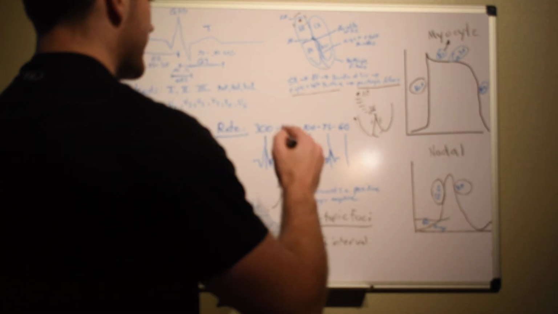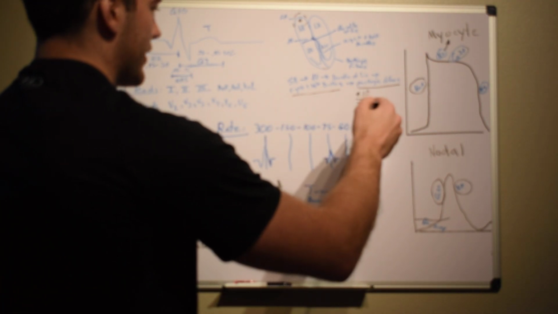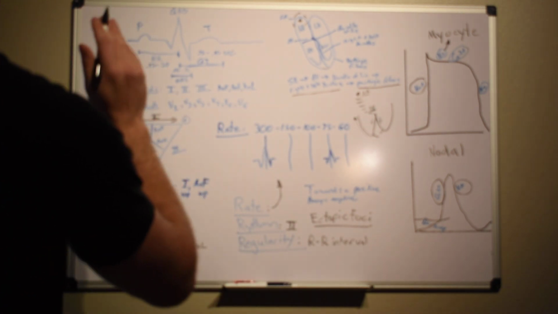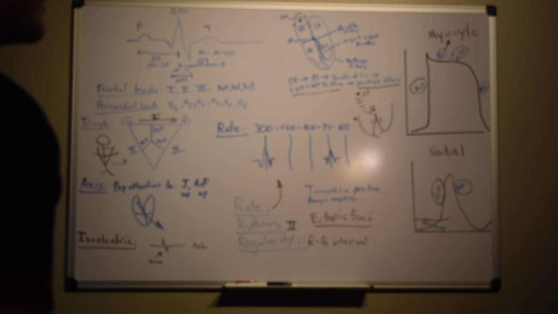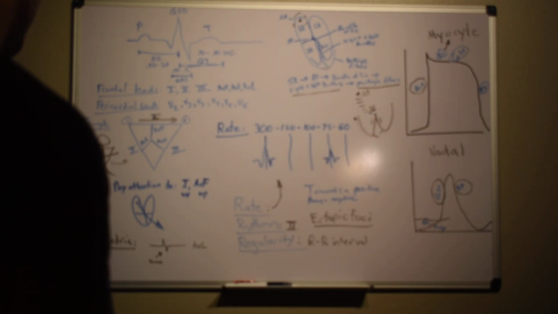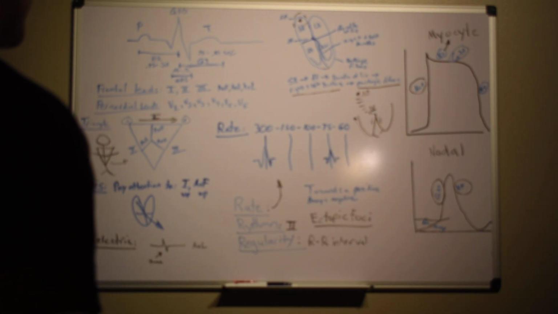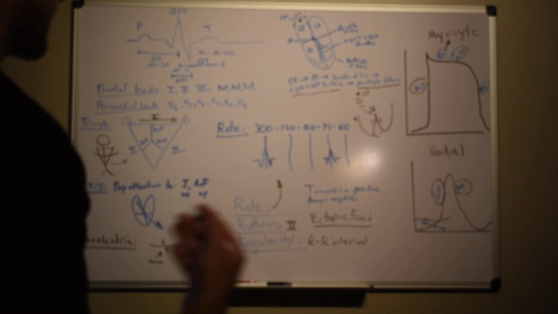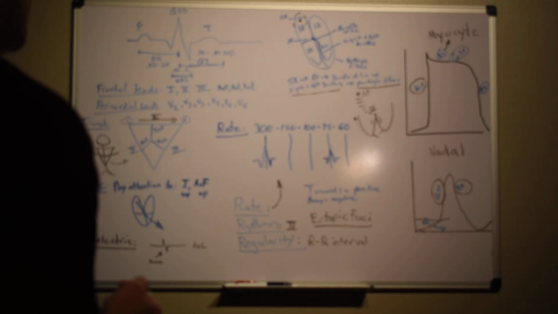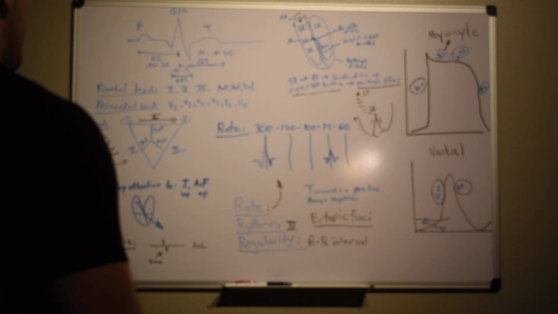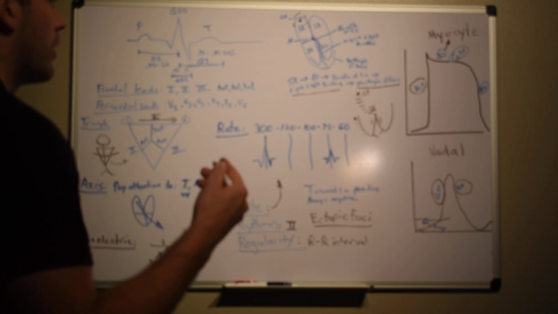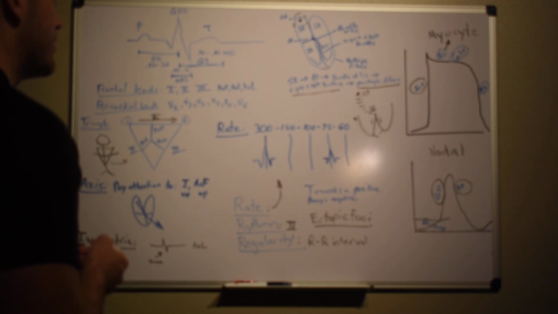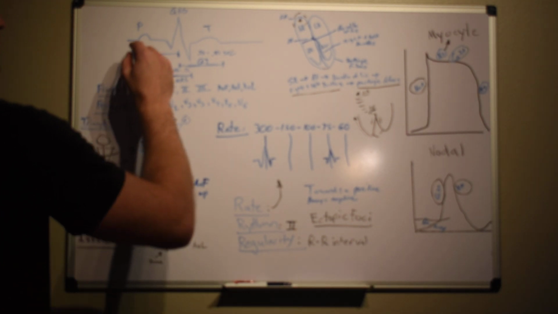All right, so now that we understand how the electricity is conducted in the heart, now we can move to the waveforms on an EKG paper. So on an EKG paper, we're going to have three main different waveforms. I realize that there's another one, but we don't pay attention to it a lot. So our main one, our first waveform that we're going to see on an EKG strip, is going to be our P wave.